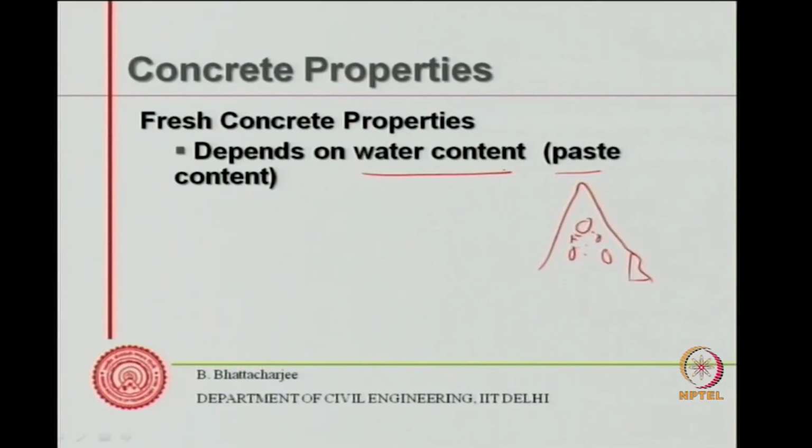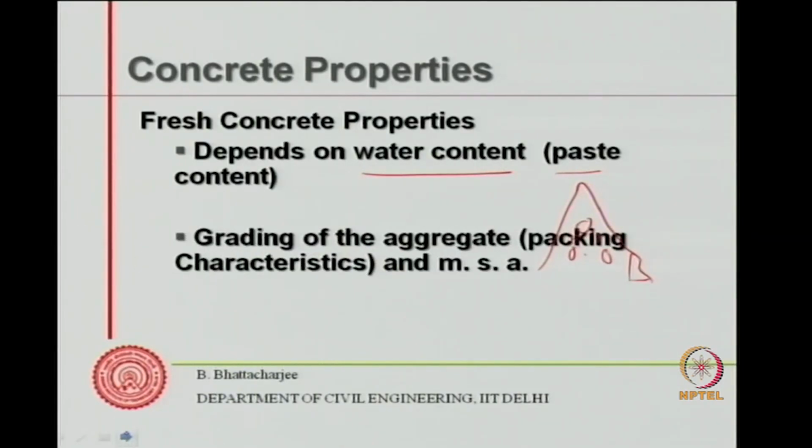The other issue, of course, is it should remain plastic during my placing and compaction. So that is related to what is called setting properties. We have seen setting properties of cement. Setting properties of concrete depend upon the setting properties of the cement, all right, but also on the setting characteristics of the admixture that I have added, because some admixtures can retard. That's what we have seen when we talked of admixtures. Some admixtures can retard the setting of concrete. Therefore, setting properties of concrete are governed by properties of both cement as well as admixtures. So it should remain plastic up to the compaction stage, up to the complete molding stage actually, all right, and it should be easily flowable. Now these properties are dictated by paste content and water content, mainly water content and paste content, right?